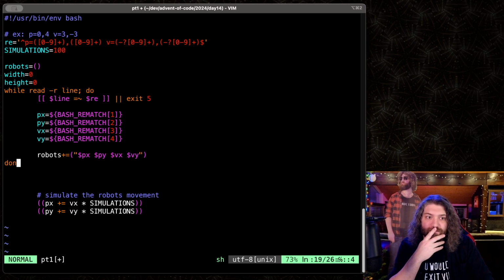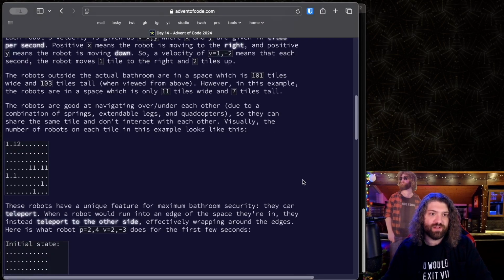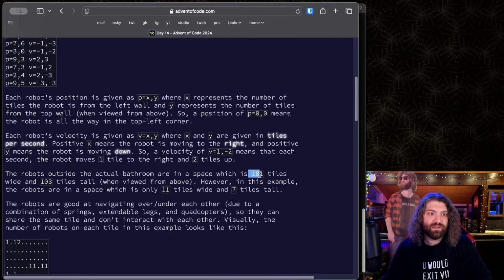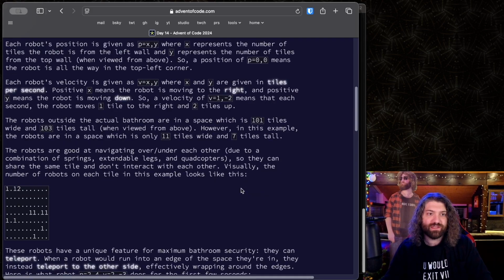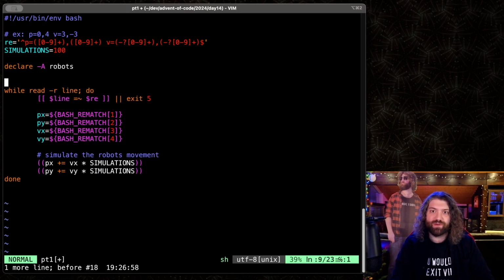Now that I think about it, the width and the height are not encoded in the example input. They're actually just given to us in the text. This is kind of new for this year in Advent of Code. I think it actually tells us the width and the height. Yeah, look. The robots in the actual thing are 101 and 103, but in our example, they're in a space which is 11 wide and 7 tall. I think we actually hardcode this, because this isn't embedded in the example input. We just need to know this. That's interesting. Okay, so let's go back here, and we can just embed that data. So we don't even need to do half this stuff we were doing.